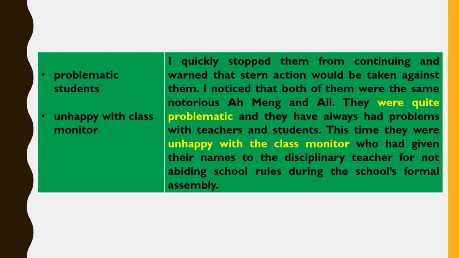This time, they were unhappy with the class monitor who had given their names to the disciplinary teacher for not abiding by school rules during the school's formal assembly. So I have put in the first idea. They were quite problematic and they have always had problems with teachers and students. This time, they were unhappy with the class monitor.